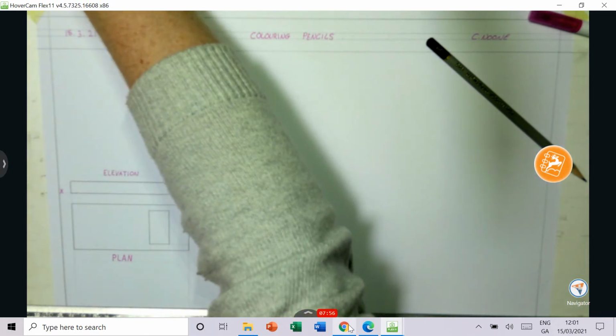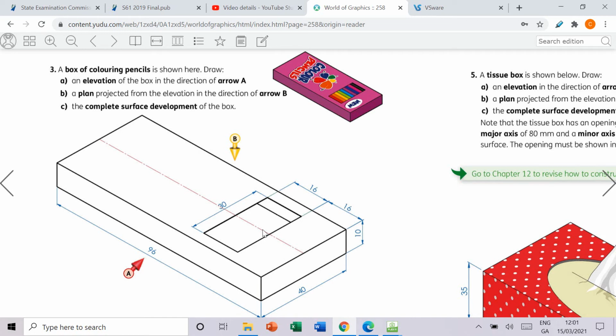Okay, next thing is to draw the development of this. So if you imagine your colouring box here, you're going to have this window at the front of it to show the colours of the pencils on the inside. But you're not going to have that on the back, okay? You're not going to have that window on the back. So we're actually going to have a solid shape on the back. We're going to have our two edges, and then we're going to have this one with the window on it as well. Okay, so you're going to see the window. Then finally on the ends you're going to see this face here and this face here as well.